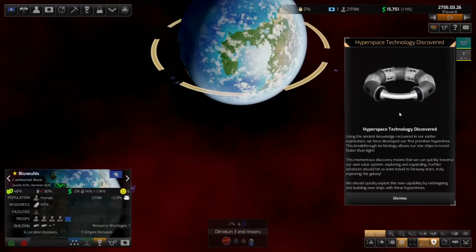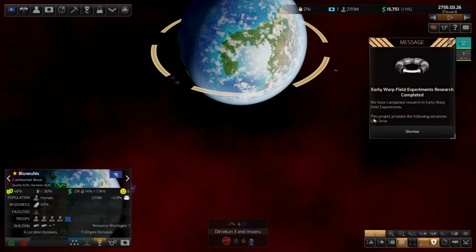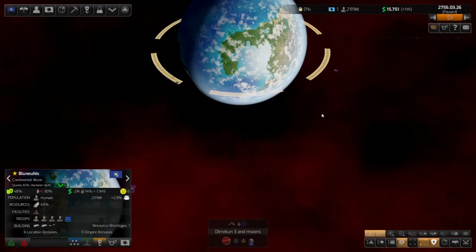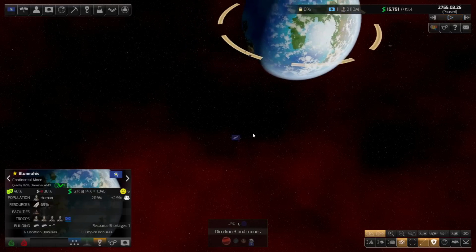So let's have a look and see what the other. Actually, I'll just dismiss this one. This is the hyperspace technology has now been discovered, so we can now start to build ships with warp drives. So we've now got the warp drive in through there. We'll talk about that in just a minute. And with that, we've got a new scientist that has now appeared as well, which is perfect timing because we're going to have a research base fairly soon.